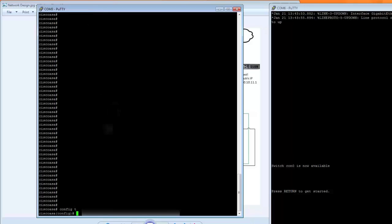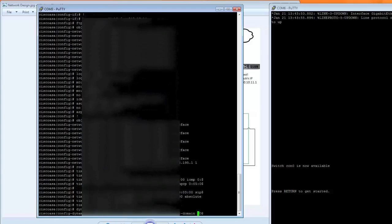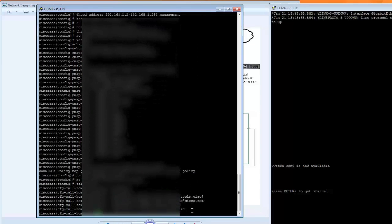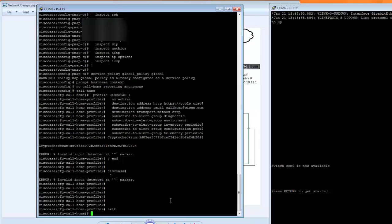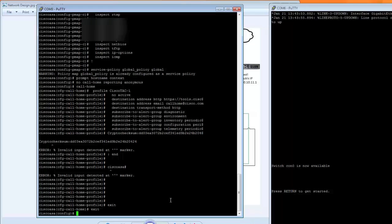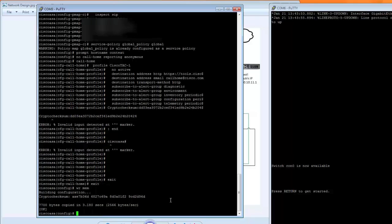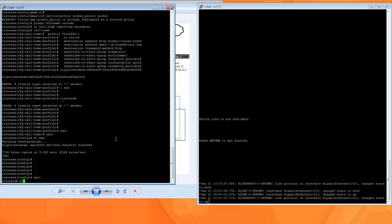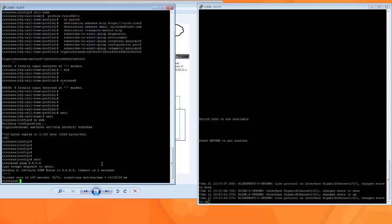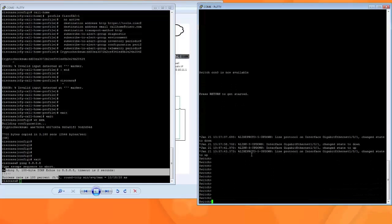I'm going to go into the config and just paste the file here rather than redoing everything, and it recreates everything for us, because remember, everything else is the same. Okay. We're going to save the configuration. Alright. Okay. And I'm going to ping 8.8.8.8. And we have success.